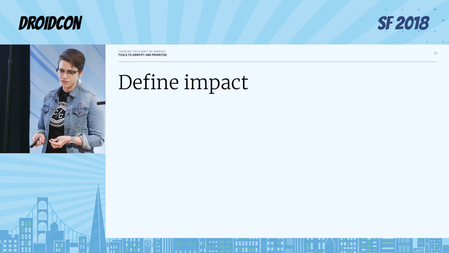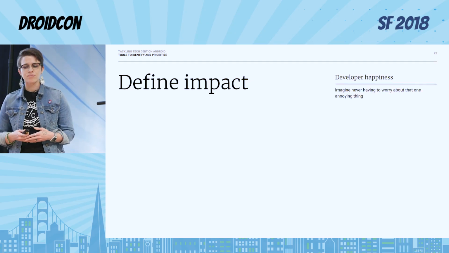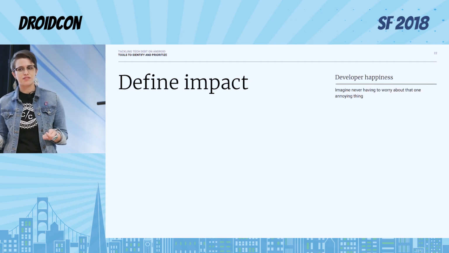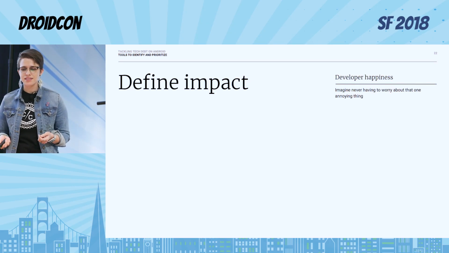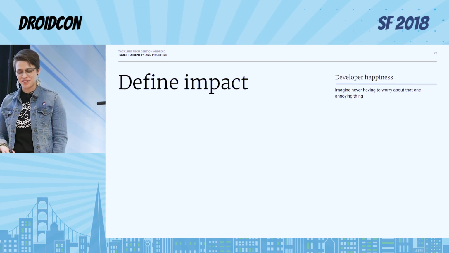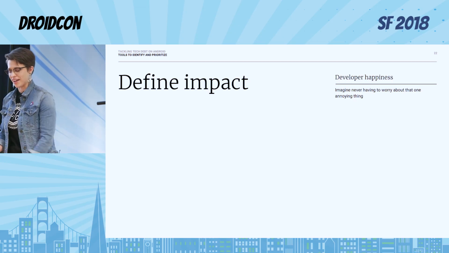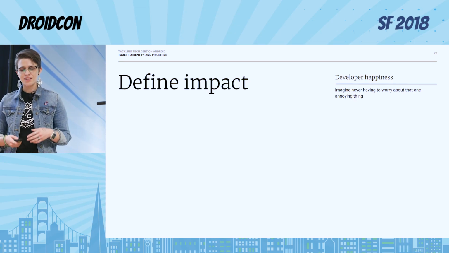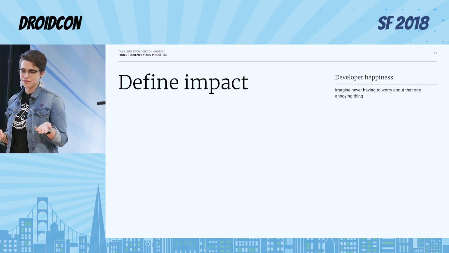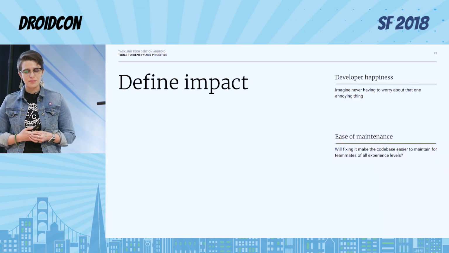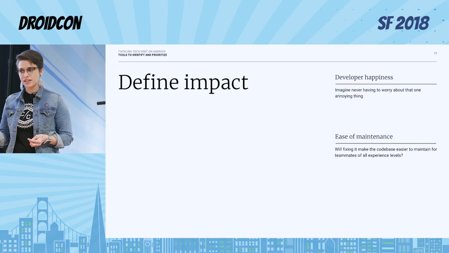So let's define impact first. I'm sure everyone can think of one really annoying thing in their code base that every time you see it, you're like, ugh, I just have to move this out of the way, or I'm tripping over this one thing. That'll make you happier if it's fixed, right? Ease of maintenance: if a new teammate comes in and has to maintain something or fix something or add a feature somewhere, is it going to be easy to maintain?